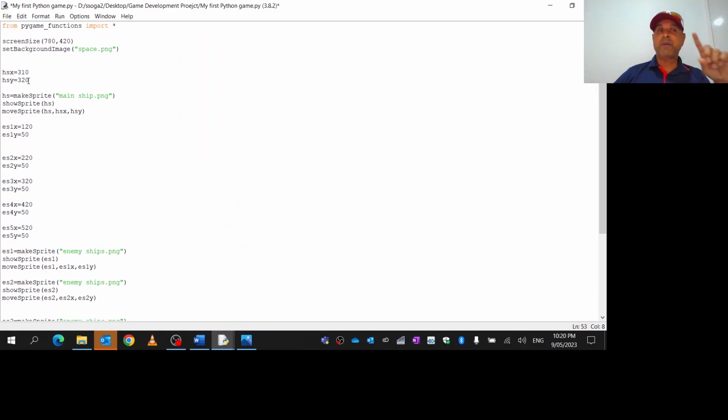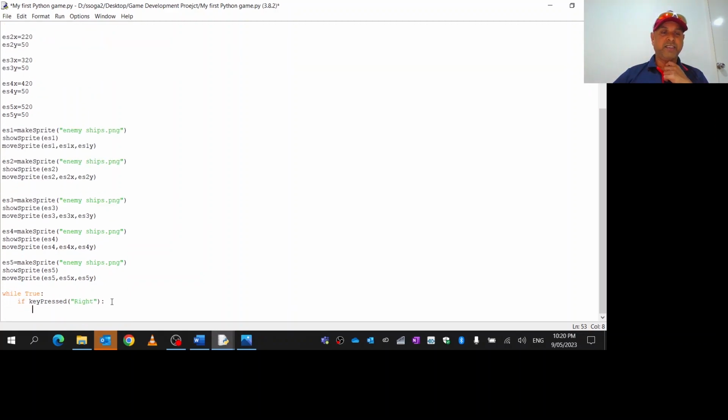HSX. Remember, HSY doesn't change because it's only moving horizontally. So HSX plus equal to 5. Say I want it to move 5 pixels. Then one important thing happens here: it has to move the sprite and then show the sprite.